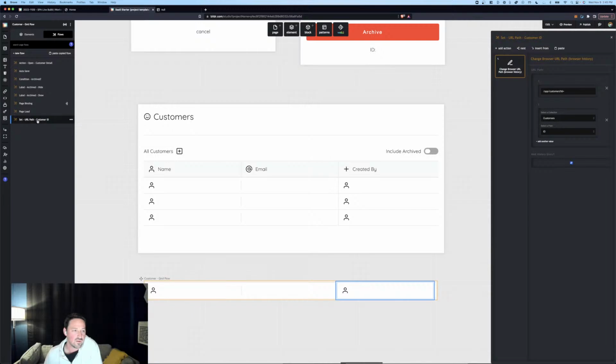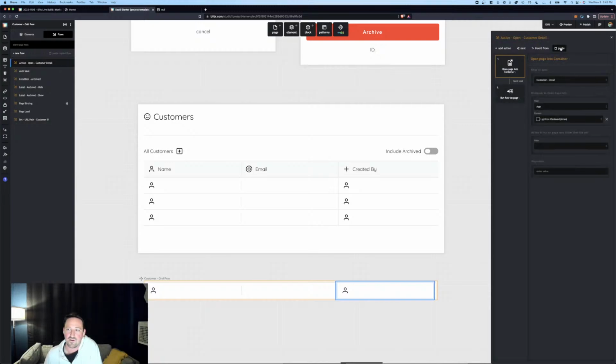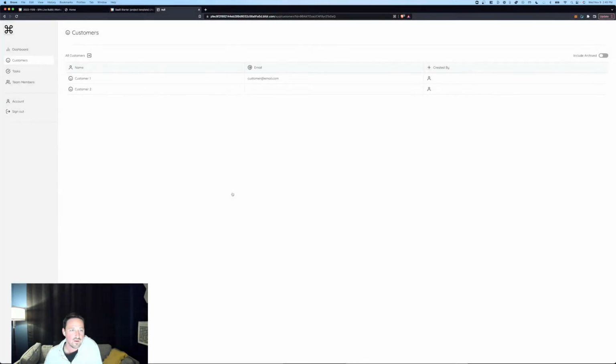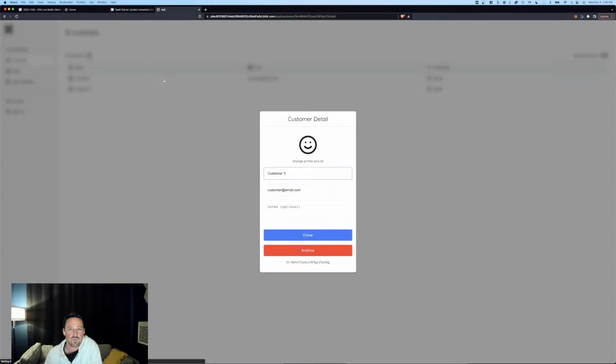And then what I'll do, oh, you know what? I probably could have, if I copy this, I can just paste that inside of here. So that way I don't have to have a whole separate flow for it. So I'll delete that. All right, so let's see if that works or not. We'll go customer 1. Oh, I think that was the one that was in there. Customer 2, sweet. So we've got it up here now.